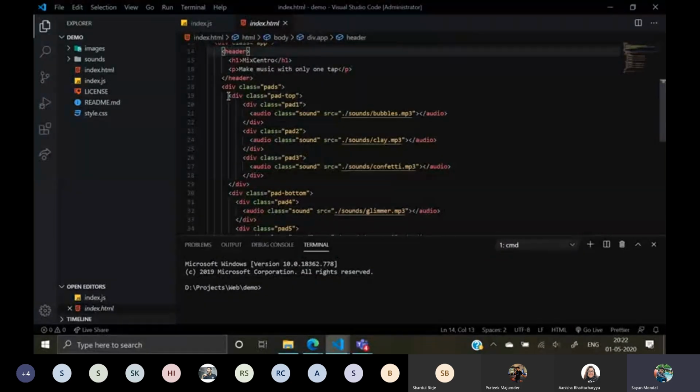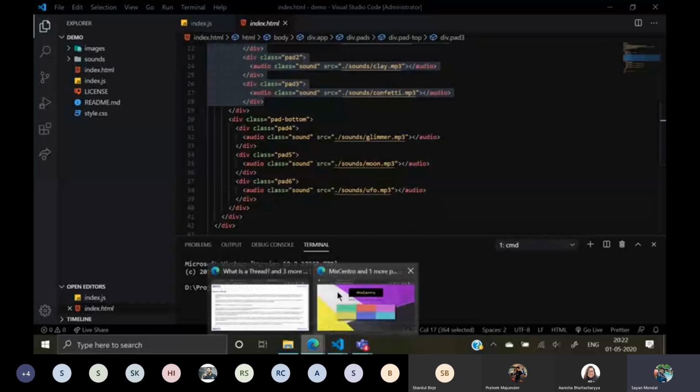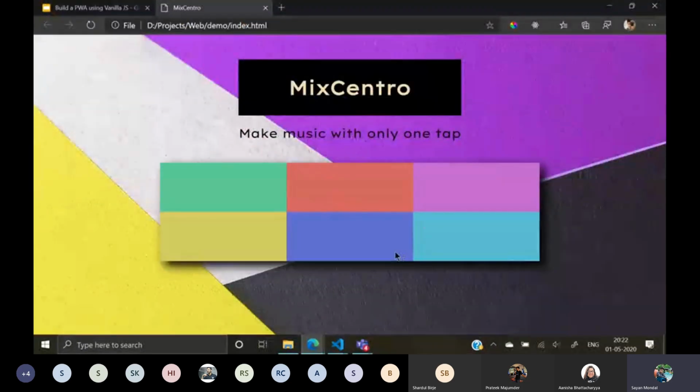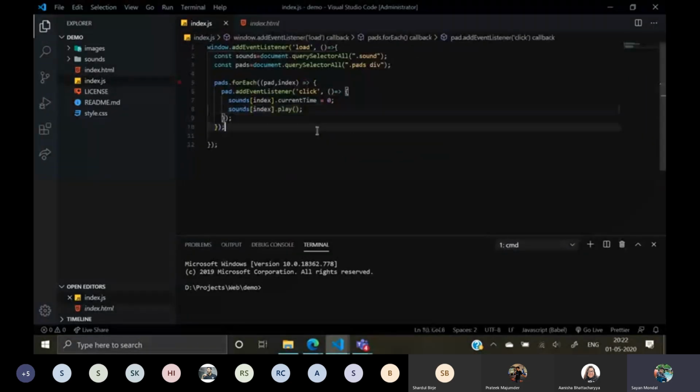So we basically have three divs, which are the three boxes, the three pads basically, just pretty basic. And then you have index.js, which is actually, on clicking it, you're getting the play option. So upon the click event, we are playing the pads. That is why you're getting the sound. And yeah, it's a really minimal project, but really does the job, and I really like it.